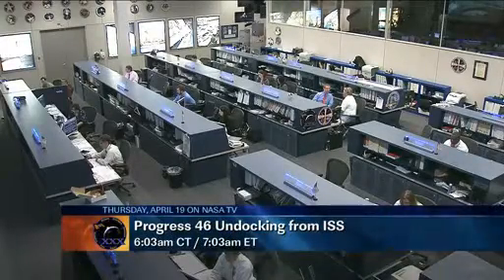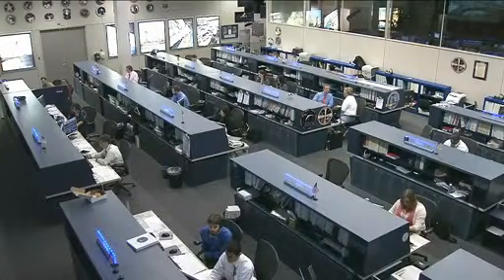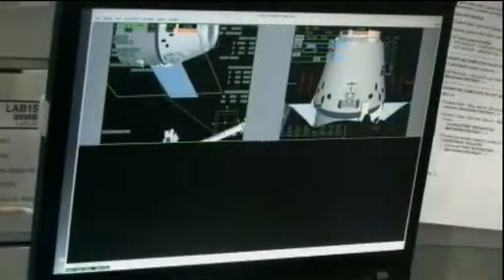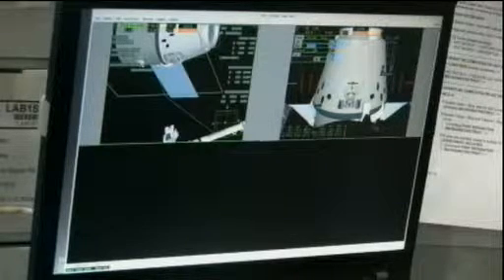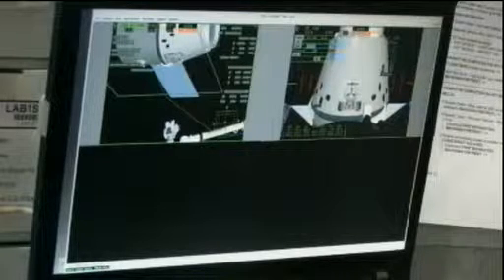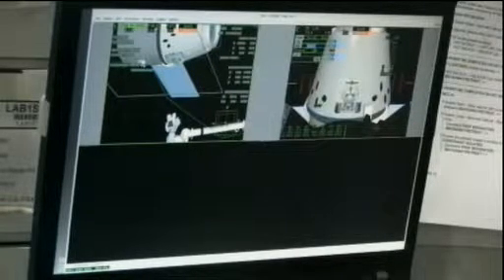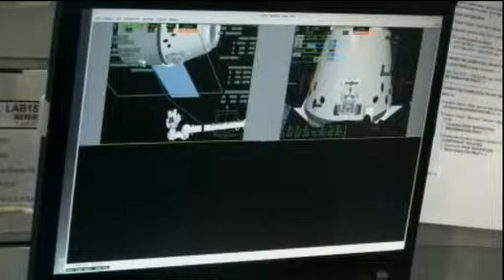The big news of the week is that Don Pettit and Andre Korpers are getting ready to welcome the Dragon spacecraft from SpaceX, coming up on April 30th. They began two weeks of training activities on Monday, taking a look at the onboard laptops and the robotic workstation in the Destiny Laboratory. There you see animation of what it's going to look like once Dragon arrives at the station about 10 meters away. Don Pettit will be in charge, using the station's robotic arm to extend out, grab onto Dragon, and pull it in to the bottom of the Harmony node.